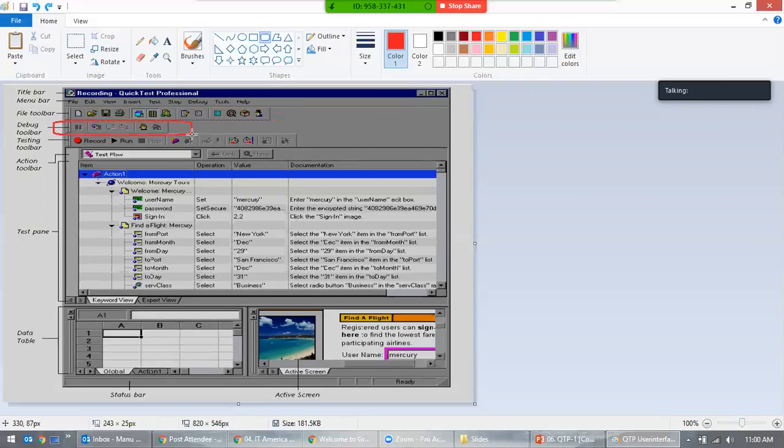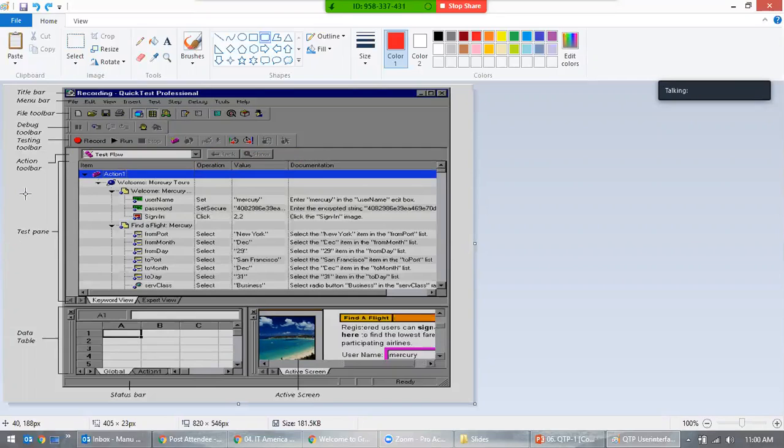And this is the debug toolbar. If you want to debug your script, you use that. These are the testing toolbar, where all the testing features like record, run, playback, transaction time are. And this is the action toolbar. We'll talk about action.